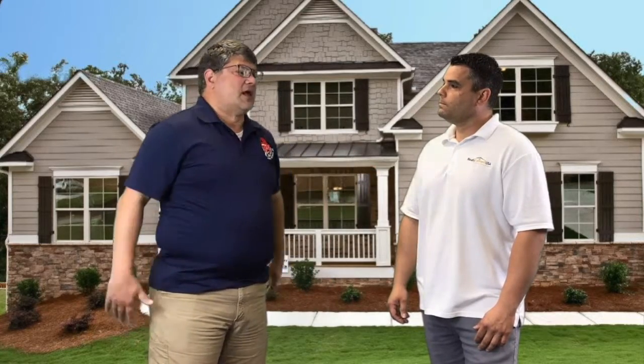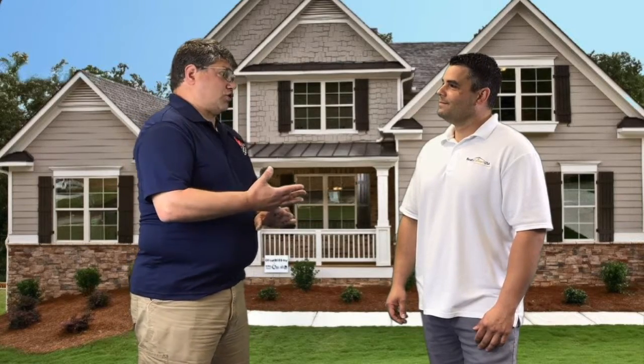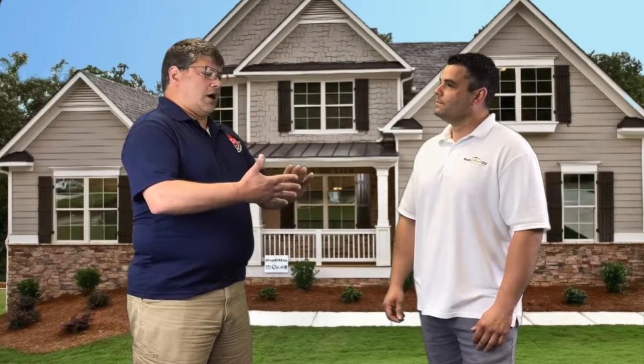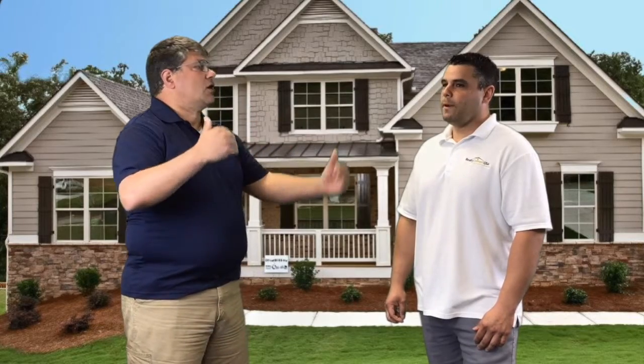I'm going to go bottoms up. And when we're down in the basement or crawl space area, we're looking at interior structure. We're looking for any kind of moisture coming in. We're looking for any exposed wires, pipes. A lot of times some of the electrical may be down there, heating system may be down there. Right. We're going to take a look at that.